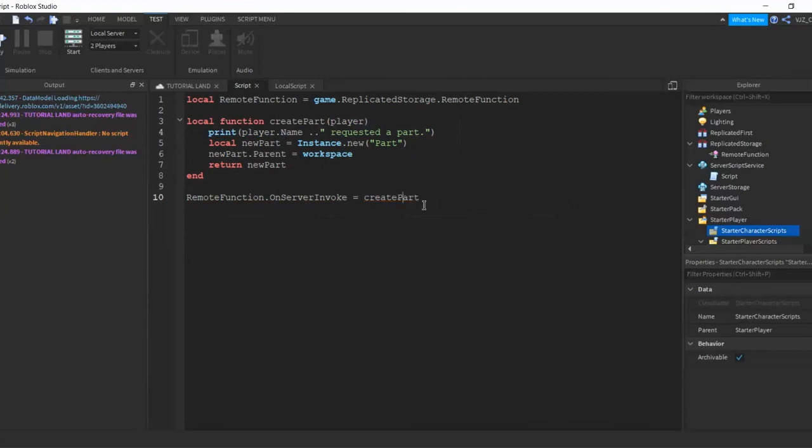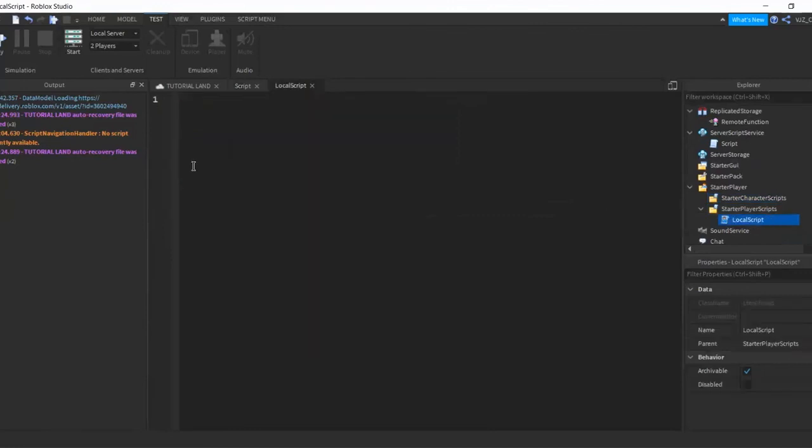Let's head on over to the local script. The local script will be in StarterPlayerScripts as always, and we'll again say remoteFunction equals game.ReplicatedStorage.RemoteFunction. All right, now we will invoke the function and basically send it to the server and get the result back. So local newPart equals remoteFunction:InvokeServer, and print.